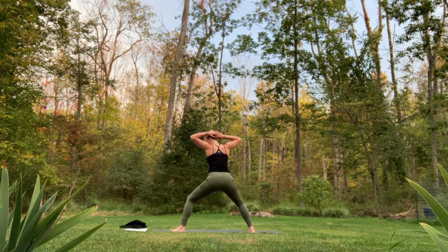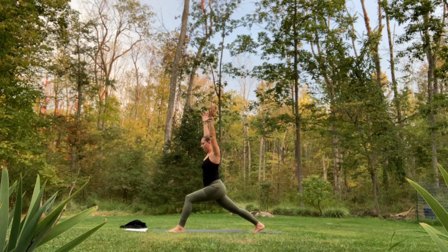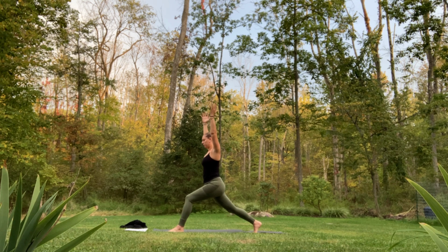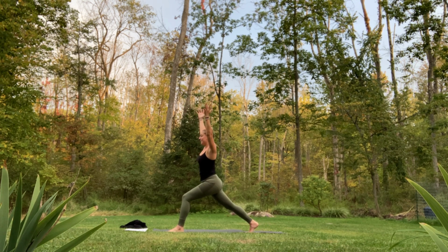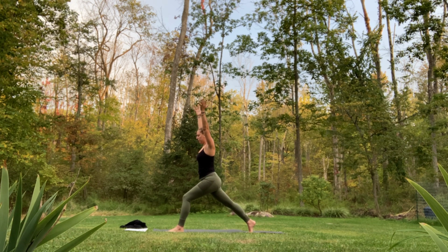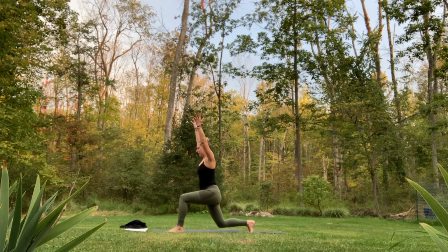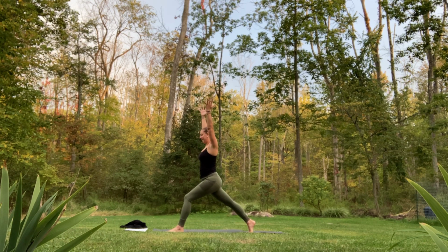From here, spin your toes forward, coming back to your high lunge. Very nice. Now from your high lunge, start to bend through the right knee, taking some knee dips. We'll do 5 of these here, so 4 more with me. Exhale, dip. Inhale, straighten. Dip and straighten. Dip and straighten. Dip and straighten.